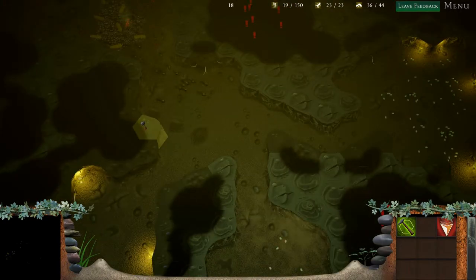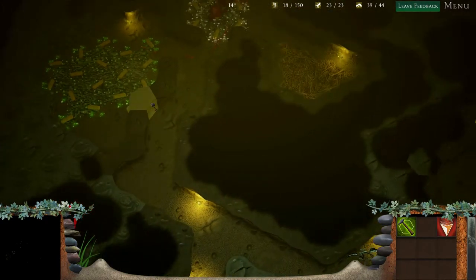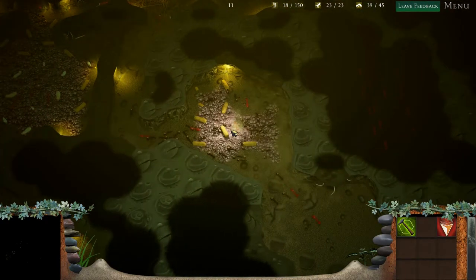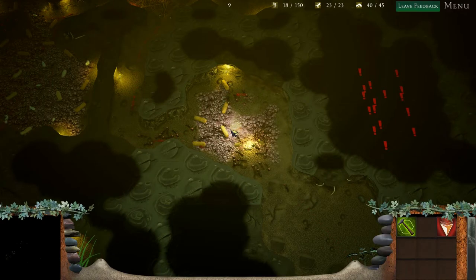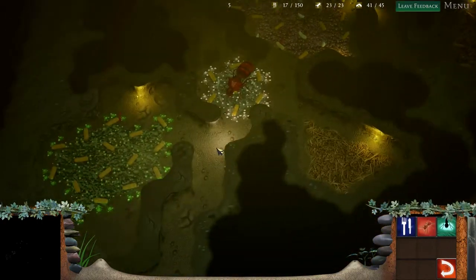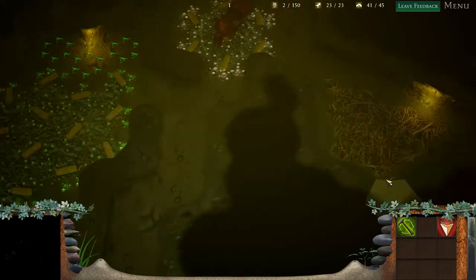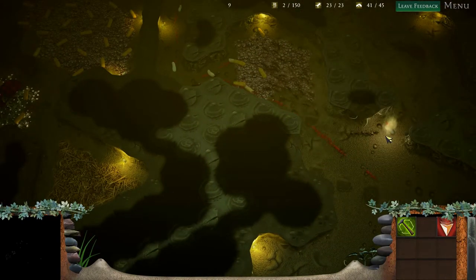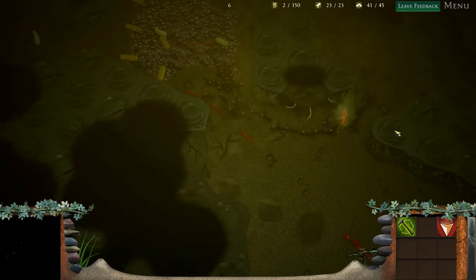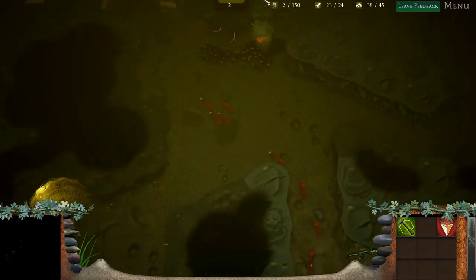So some ant colonies in real life obviously have multiple queens. Not a lot of them, but some different ant species can do that. Obviously this is not one of them. Okay, so we're holding this secondary area. Get a couple more worker areas up and running. Here they come. Hold them while we gather food.